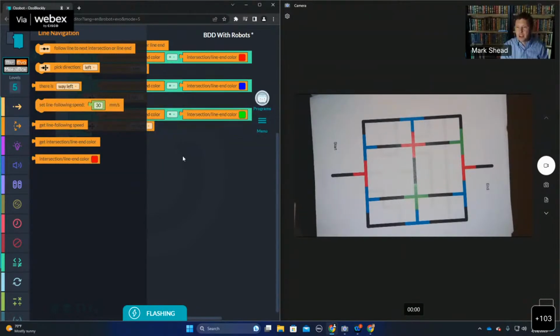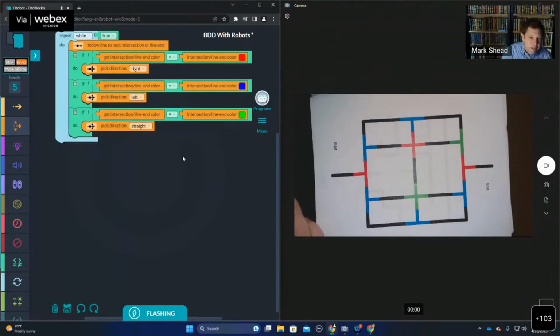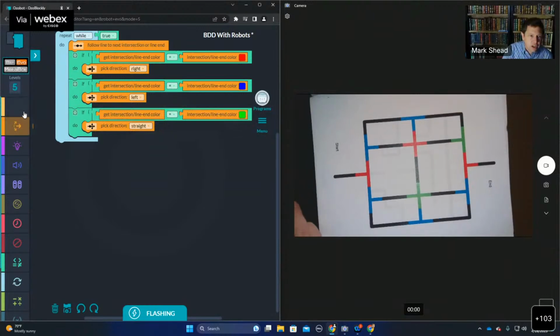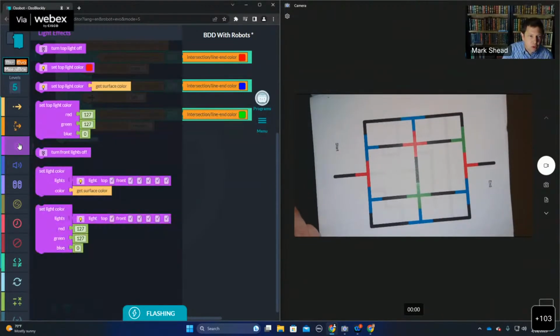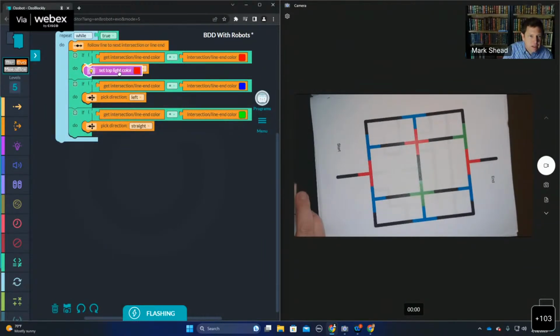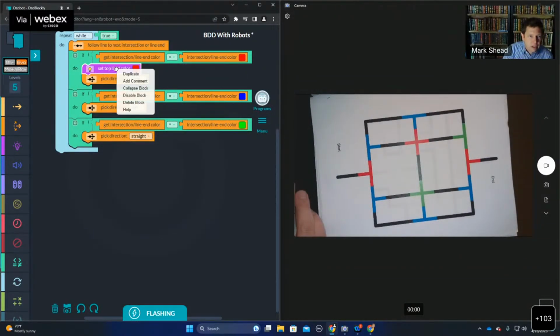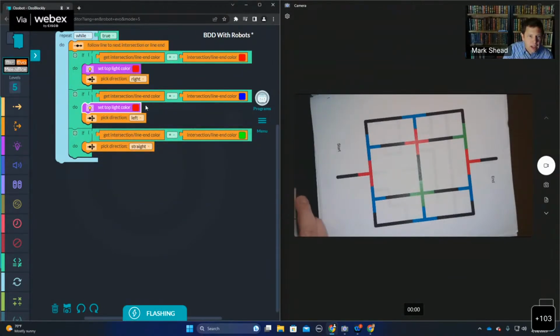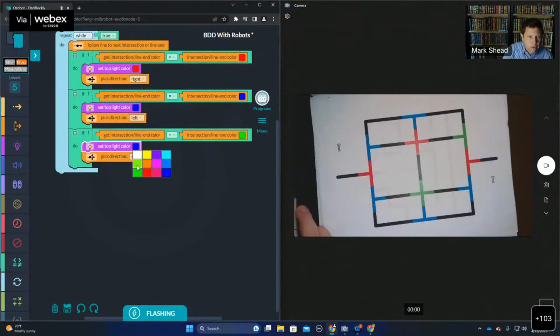The robot rebellion starts when the lights are off. So we can also do some interesting things here if we wanted to. These are things that would be harder to test for, but we could set the color of the light on top to be whatever color we happen to have last seen. Let's duplicate that. Now, this brings up something interesting. If you're working with behavior-driven development, first of all, let's see if it works.